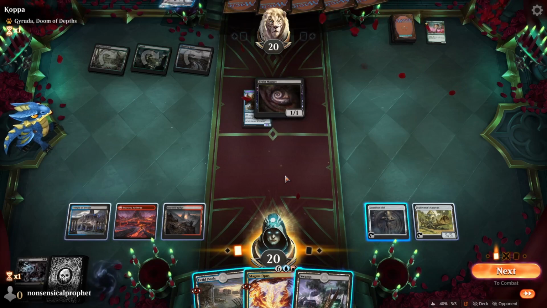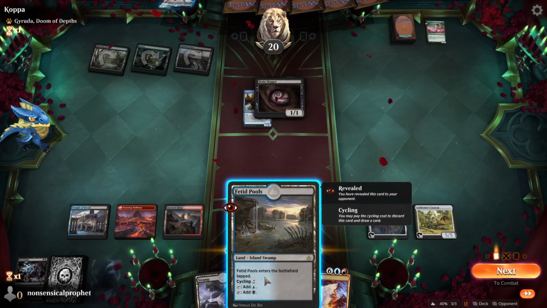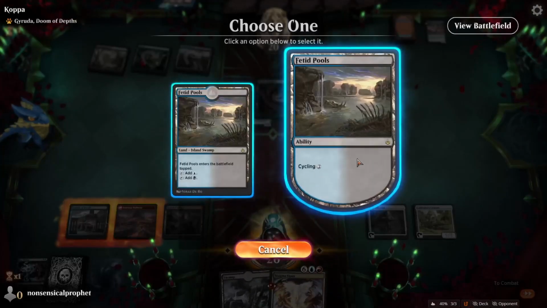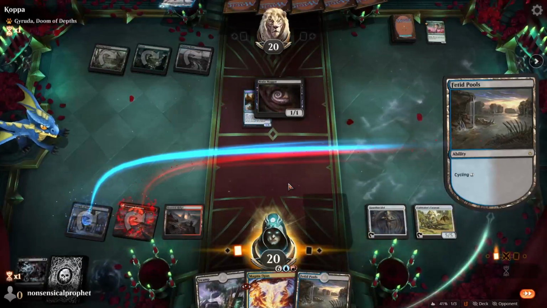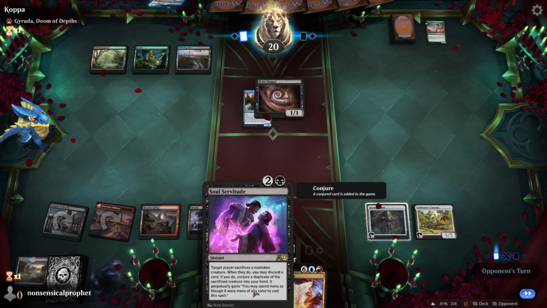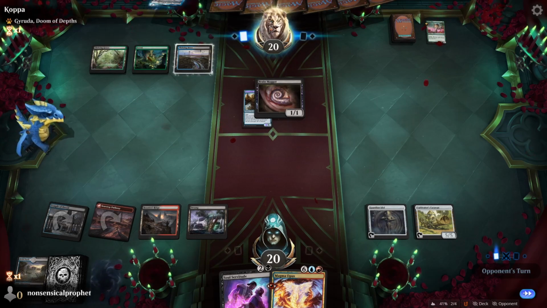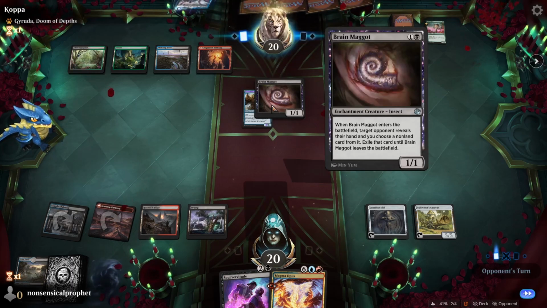Alright, so what's the plan here? 3, 4, 5, 6, 7, so we still would need one more. So I'm kind of tempted to cycle this and see what we draw. And I want to leave up Guardian Idol to block, because they might not know that I have it, or forget that I have it. Well, that's pretty good. So we can get our Gearhulk back if we want. Yeah, he's looking at the Guardian Idol. Johnny is looking at the Guardian Idol. They're hovering over it. So they're probably going to remember that it can block their Brain Maggot.